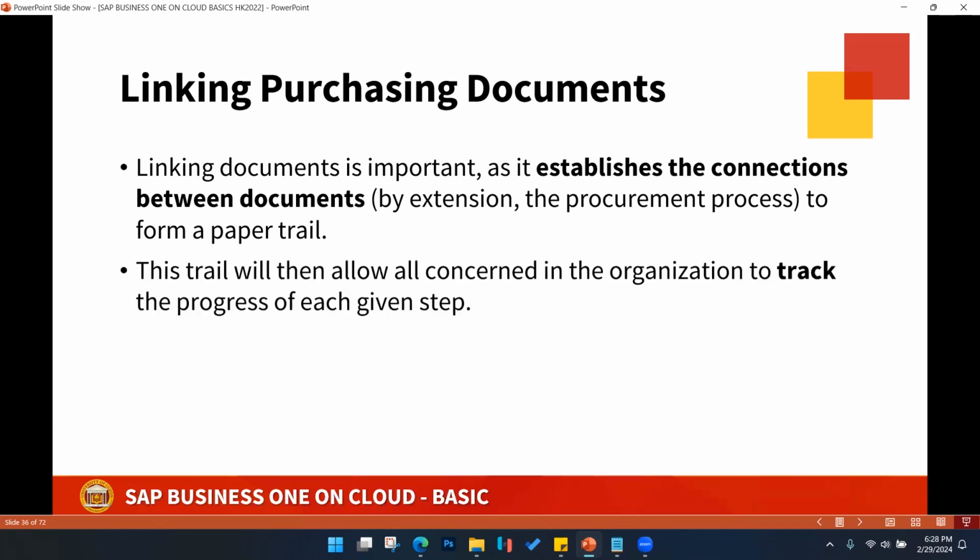This paper trail will help anyone concerned in the organization to track the progress of each given step or stage. And thus, in SAP Business One, we can link these purchasing documents by creating what we call the relationship.